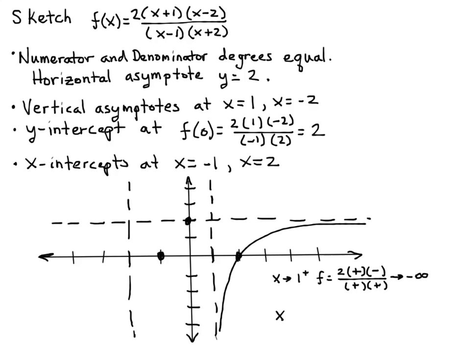So then the second term is that x minus 2 in the numerator. That is going to tend to be negative, right? Because if I'm getting close to 1, that's going to be close to 1 minus 2, which is negative. So I'm going to put a negative there. And then on the denominator, x minus 1 is always going to be positive, and x plus 2 is always going to be positive as well. So as I go from the right close to my asymptote, I'm going to go down to negative infinity.